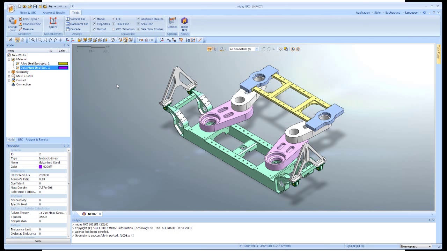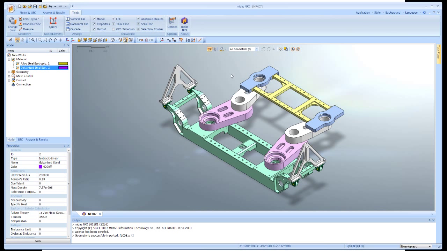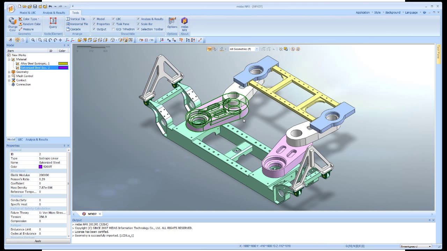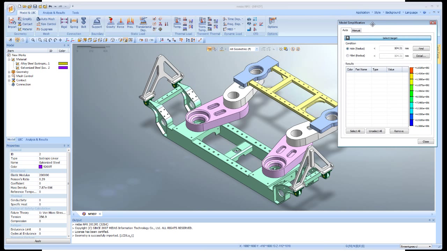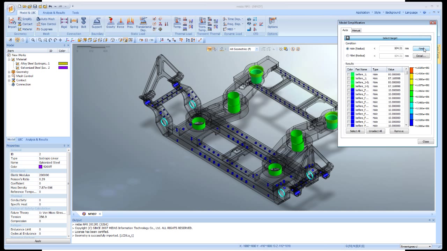Okay. Now that I have done that, I will have to simplify this model a bit because, as you see, there are a lot of small holes and fillets, which are very annoying for the analysis. So I just use the simplify function to find all the holes. Then you can see all the holes in the model, and if you click on each one, it will appear on the model.